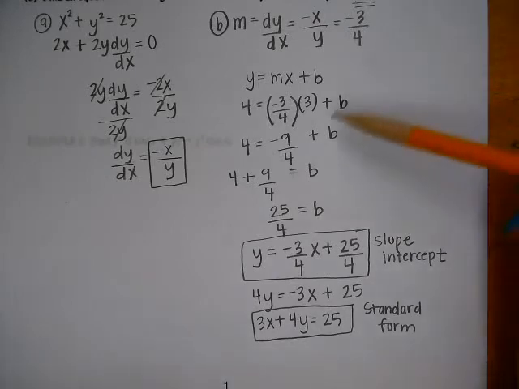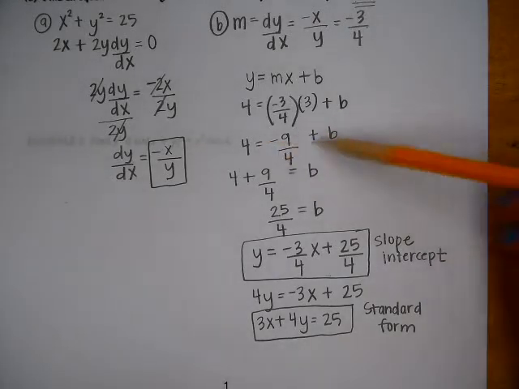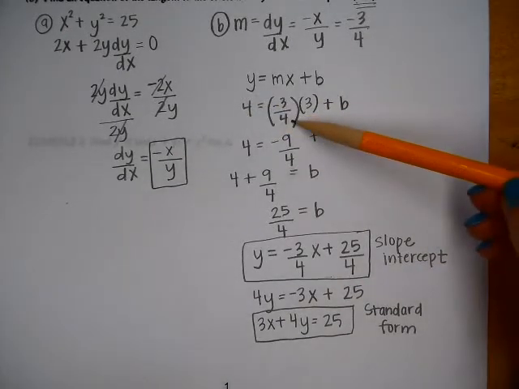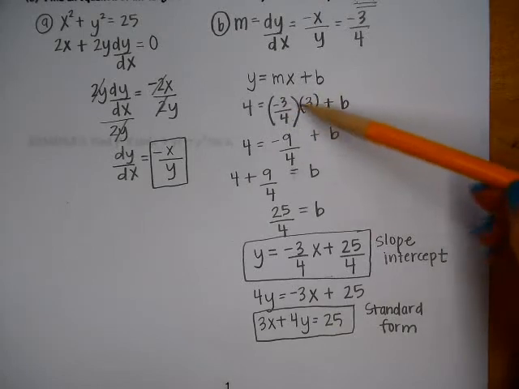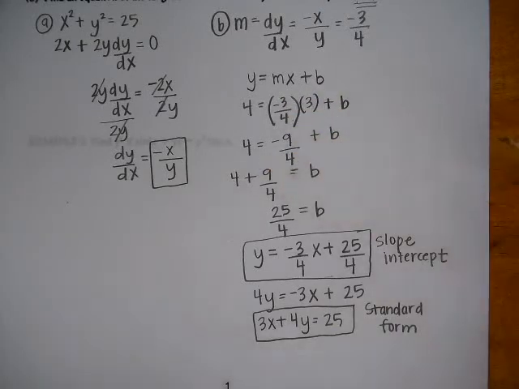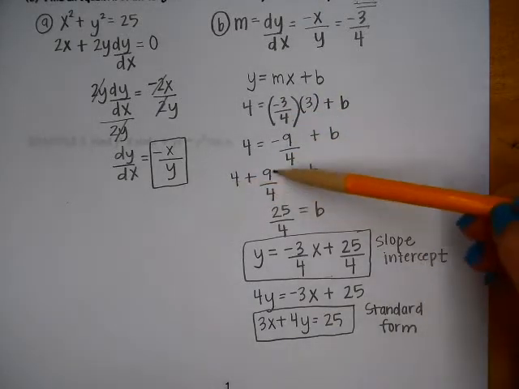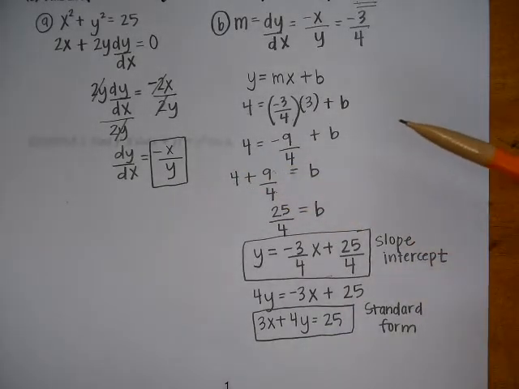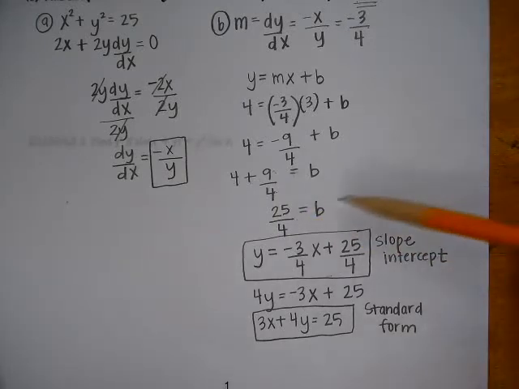So again, let me go back up here where I kind of had a little brain freeze. We plugged in our y, we plugged in our slope, we plugged in our x. When we multiply, we get negative 9/4. Bring that over. 4 plus 9/4, whether you do that by hand or you can again put that in your calculator, it would give it to you as a decimal. And then you can change that to a fraction, would be 25/4. So then we just plugged it in to y equals mx plus b, right, using our slope and our y-intercept.